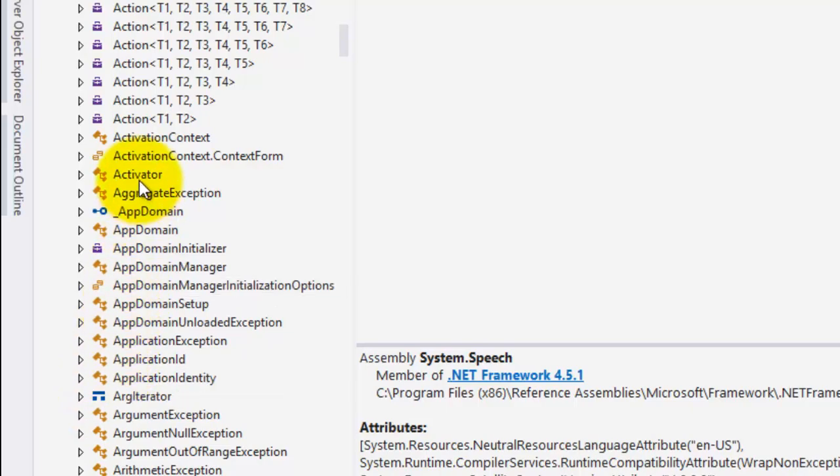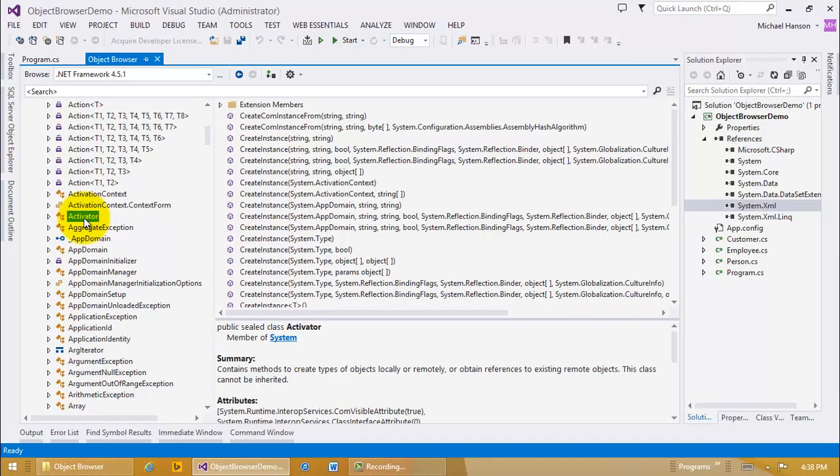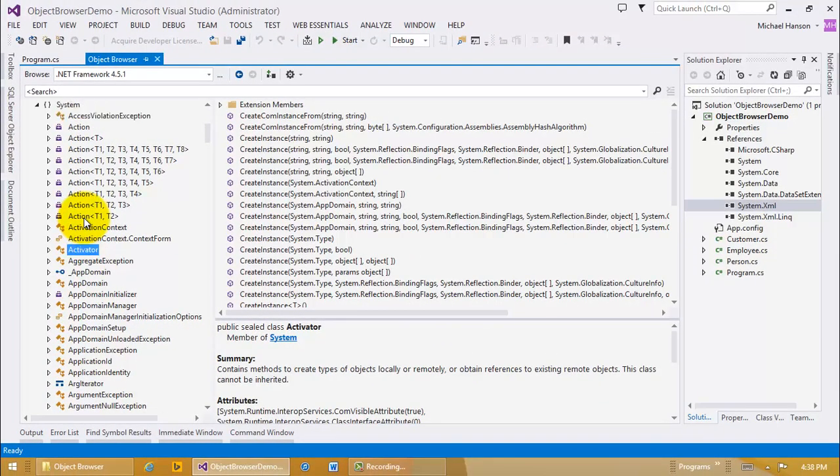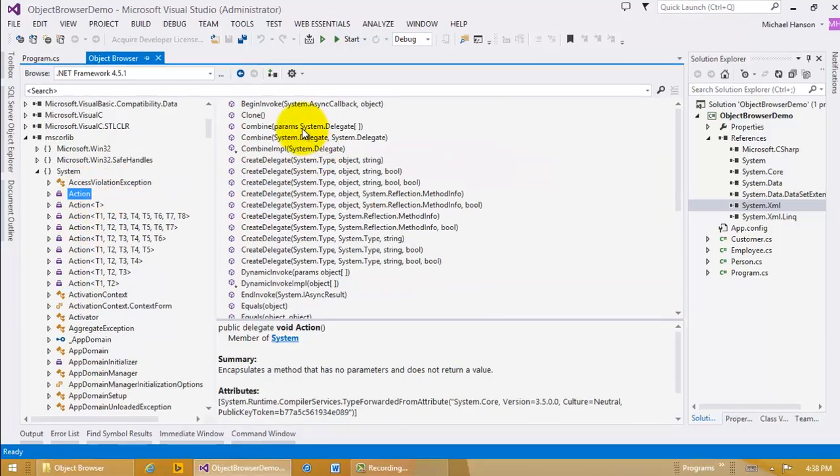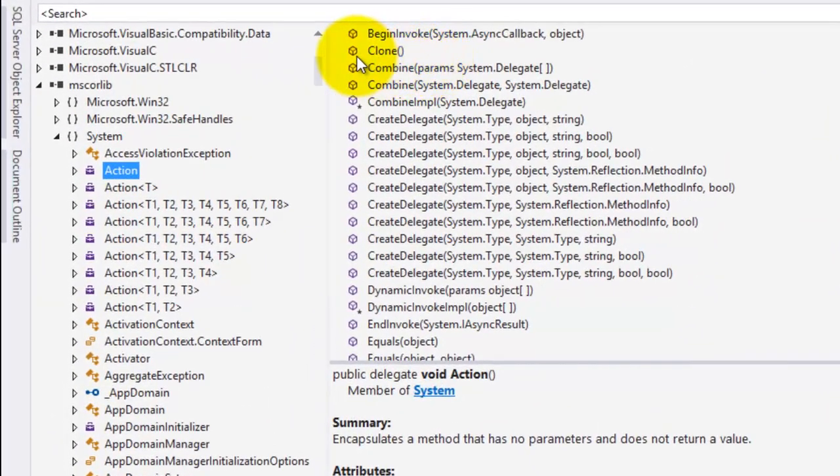If I go ahead and click on some of these, the members pane also has icons, and if I hover my mouse over these, you can tell that this is a method. And you can tell that it's a method because there's little parentheses at the end of it. This one has parentheses.